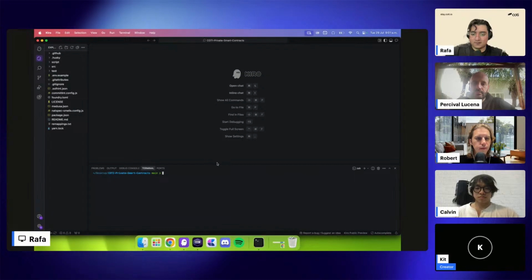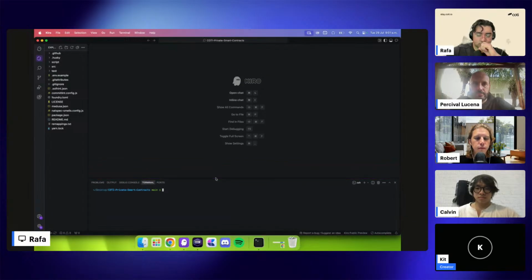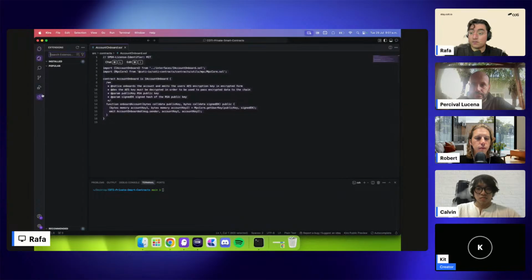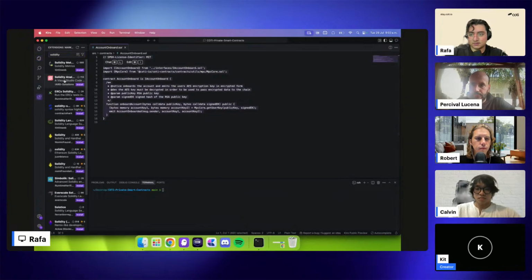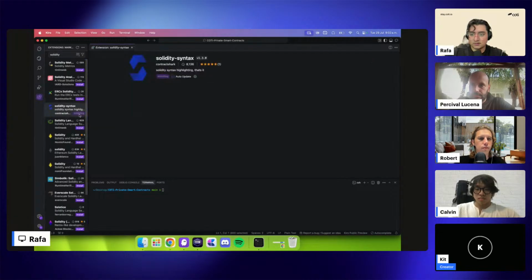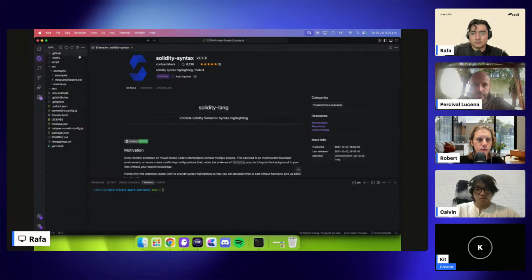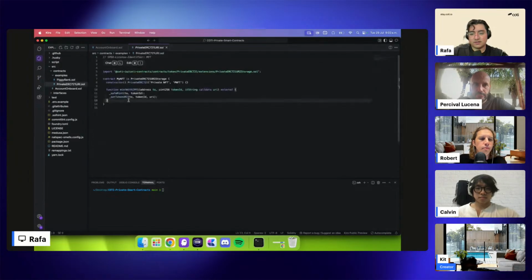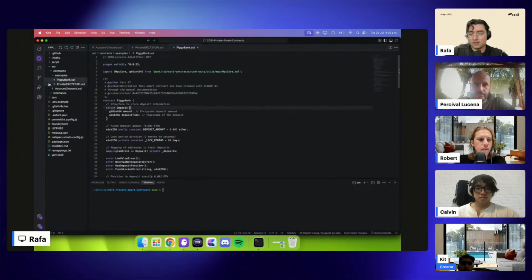This is really helpful for any bytecode that you wanted to create, or any smart contract. And you have some examples right here. And I will add an extension for Solidity because this doesn't look cool. So I will add this one. And with this, we can see the format of the smart contract. And there are also some examples right here that I added into the repository.